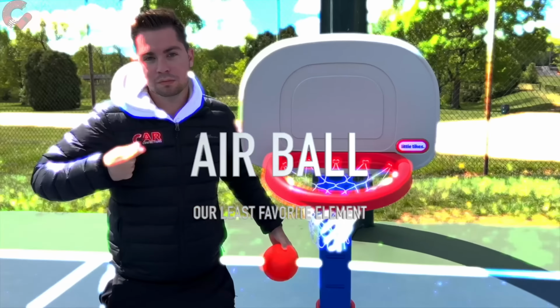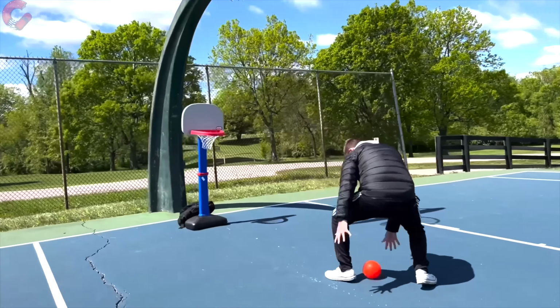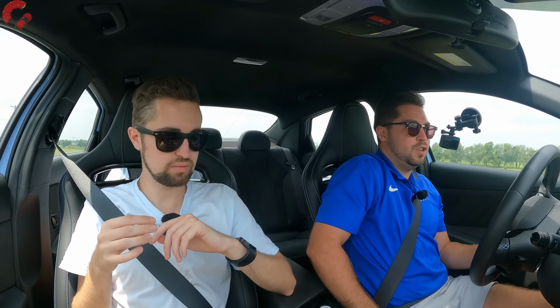Now, on the Airball side of things, it's really hard to find something when you're just having so much fun, but this Elantra N and stuff that we've noticed over the past week is some of the materials inside of this cabin are a little bit on the cheaper side, for sure, if you look at some of the rivals. Also, some of the stuff, just this console, and all of this thing is really creaky. So when you're taking it on a back road and having some fun, expect to hear that as you go through the corners, that's for sure.